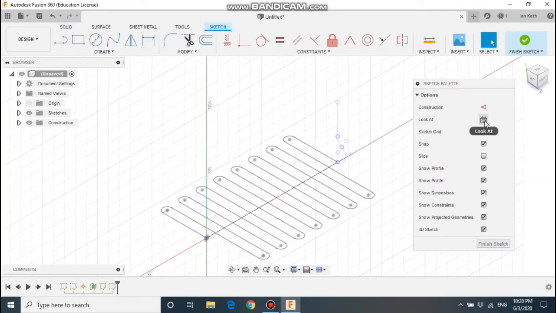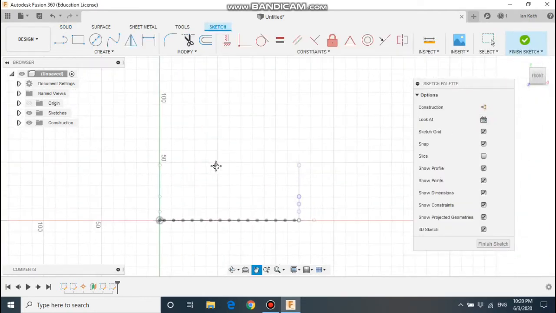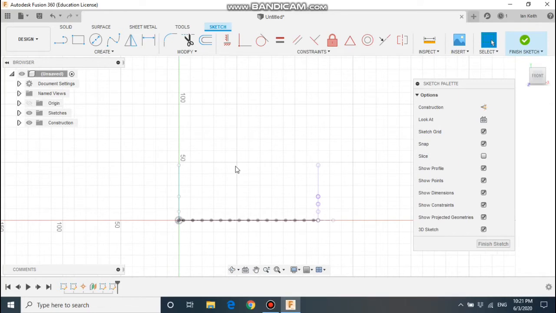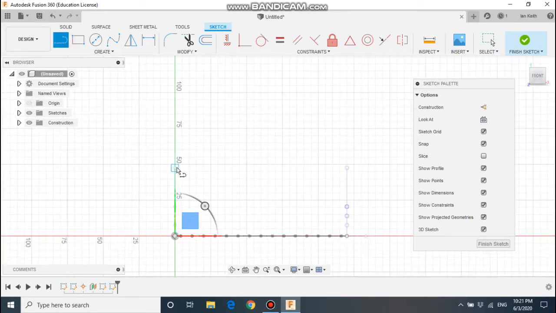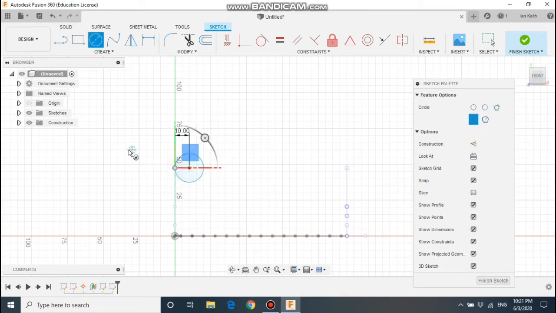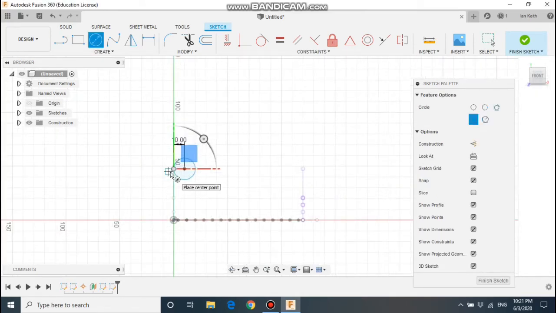Now select the middle work plane. This is the last part of the path we need to draw. So remember, we're looking for the middle lines. So I'm going to draw a line out by 10. This is going to find the centre point of a circle, and we can draw a circle in place.